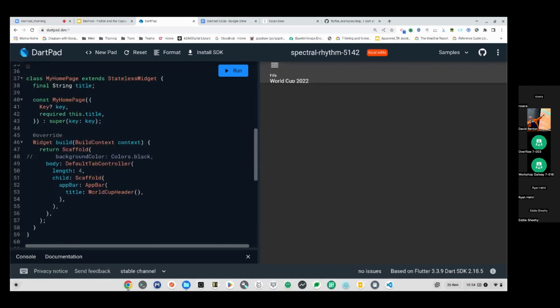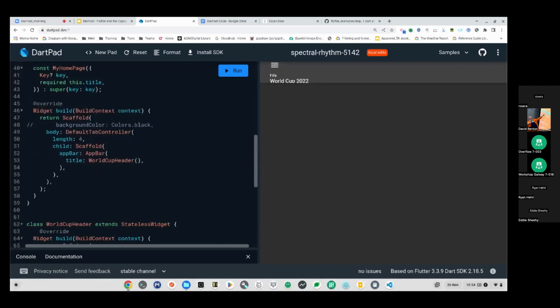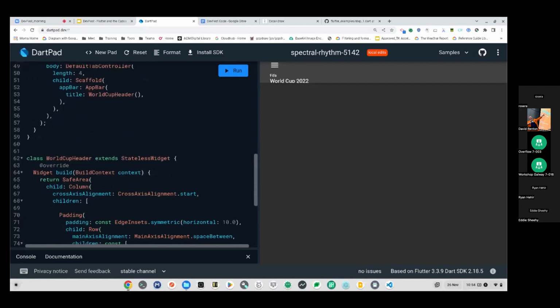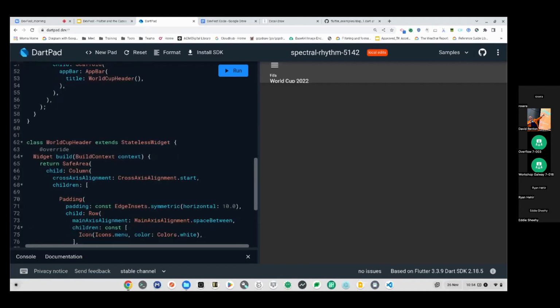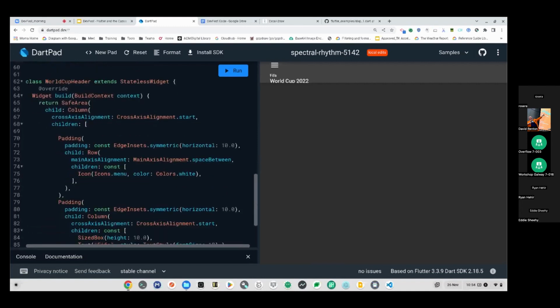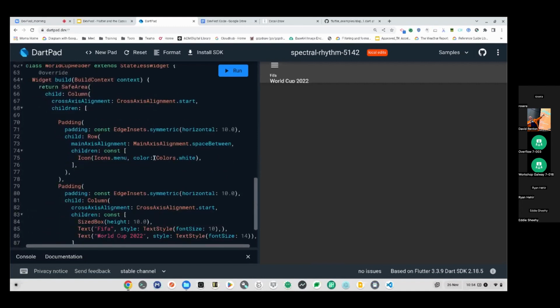In terms of adding it onto the screen, it's all essentially just a big list of components. You say, what I want on this screen is some padding and an icon here.